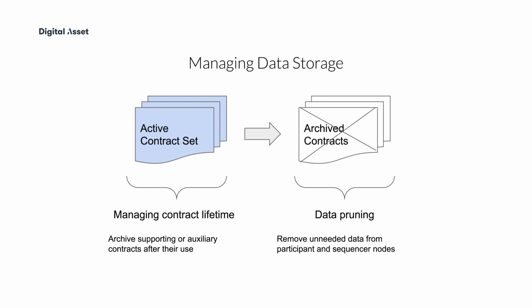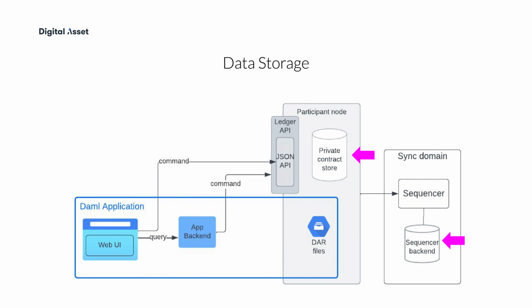Now, the next question to think about is how can we access the data stored in the Canton network? And for that, let us look at where it is stored. When a command is submitted, it is submitted to a sync domain used by the participant node hosting the submitting party. The command flows through the sequencers and mediators to reach participants hosting the affected parties.